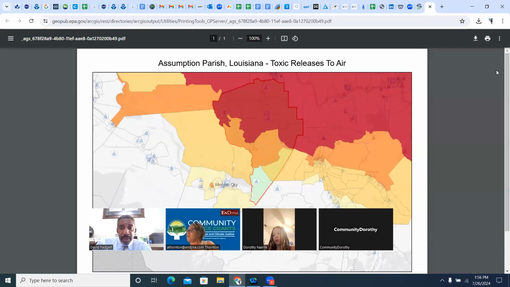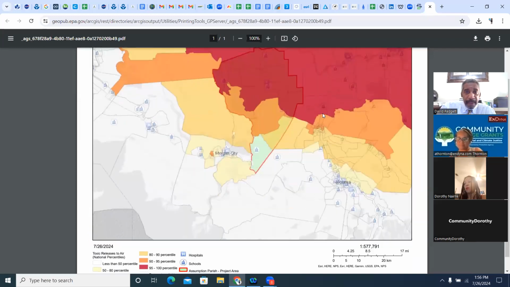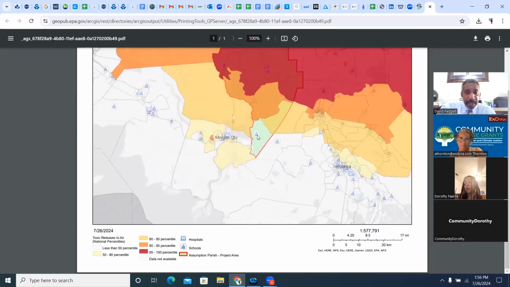So here you have your map, exactly what's on the map: toxic releases to air, national percentiles, your hospitals and schools.